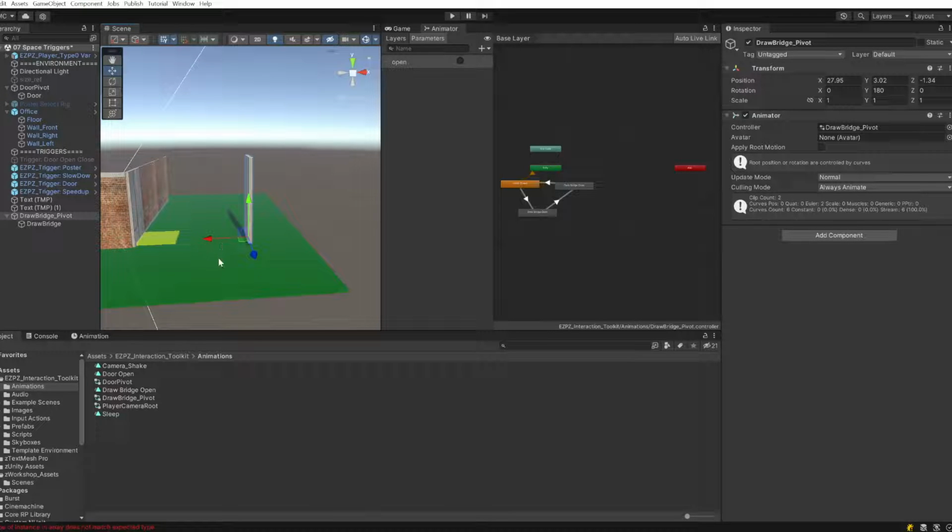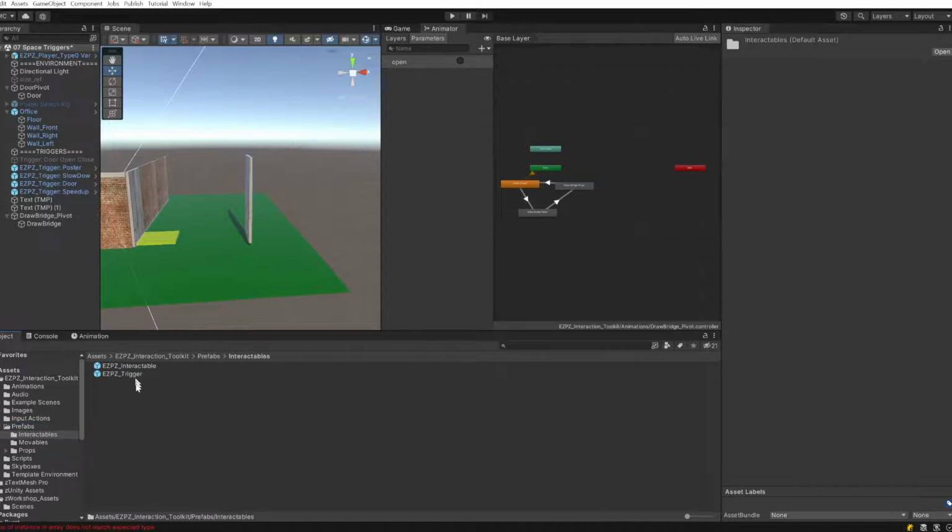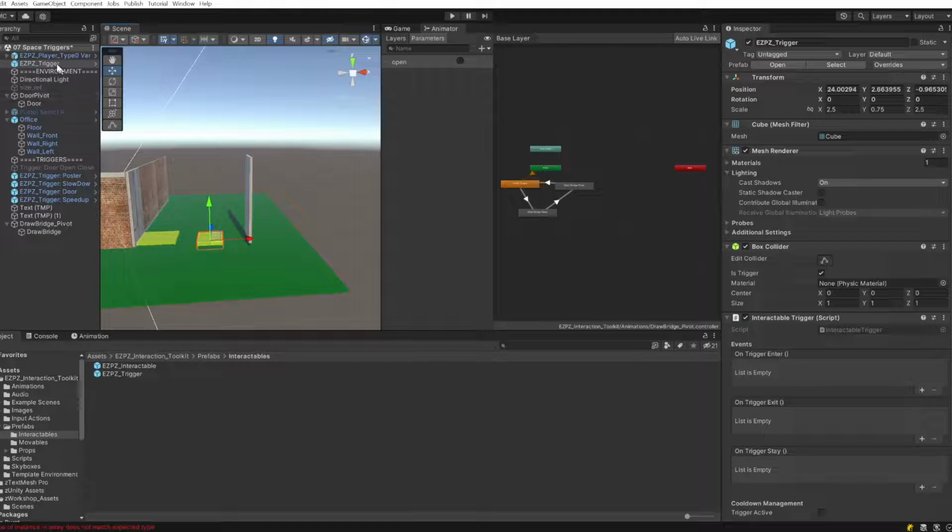So let's forgive ourselves. We can use the prefabs here. We just use interactables, and let's make an EZPZ trigger here. Just to keep things neat, let's put the EZPZ trigger in the trigger area, and then call this draw bridge.